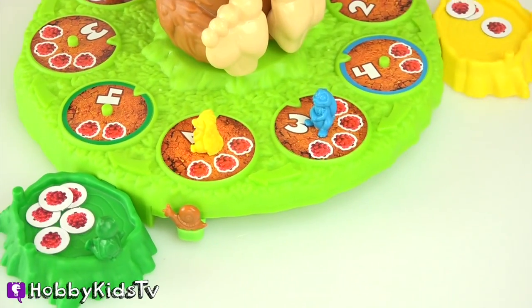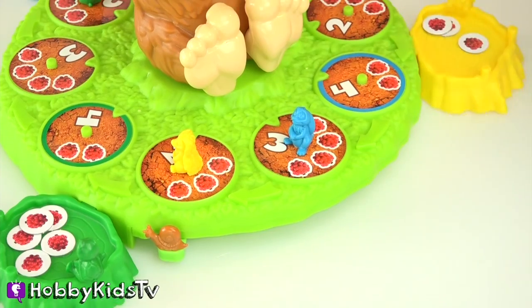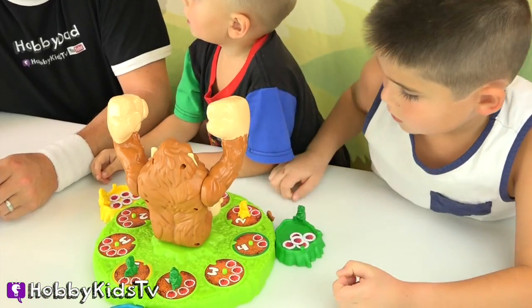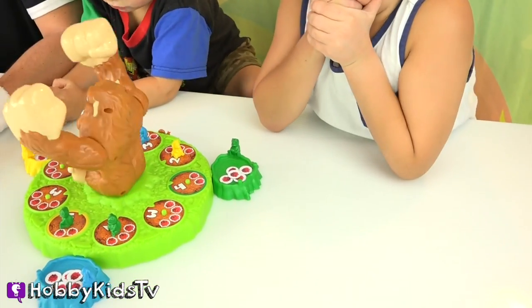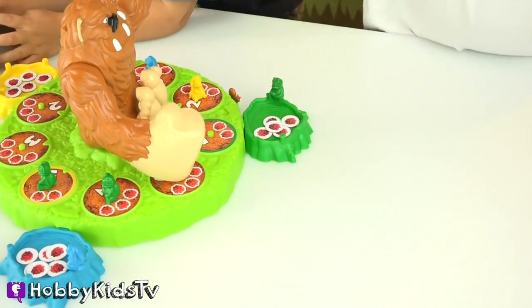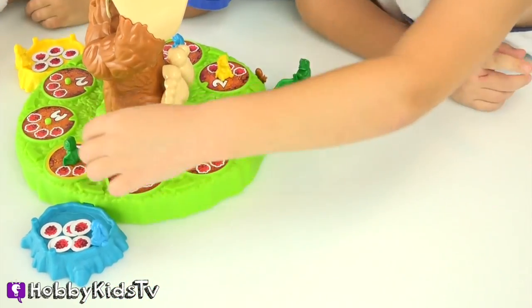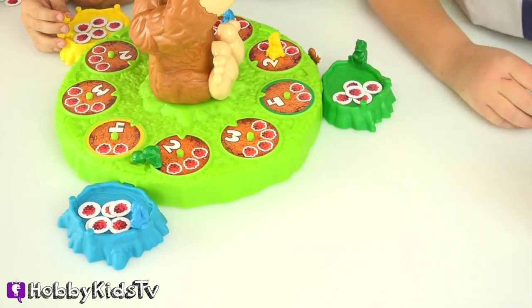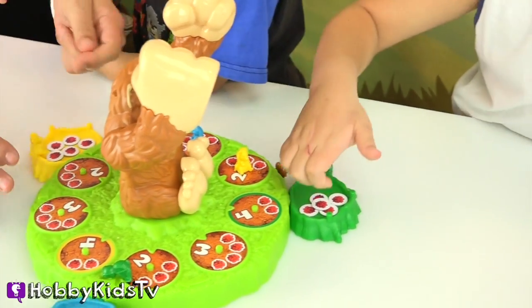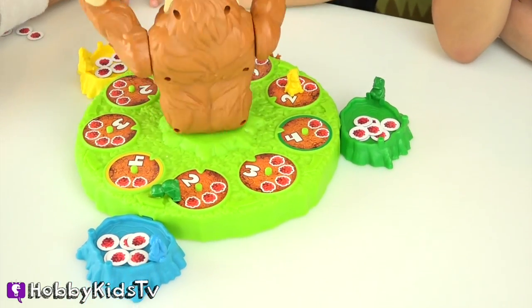One, two. Good job. You're supposed to skip a space if there's somebody on it. So you get three berries. Hobby Pig's turn. How many do you get to move? Three. One, two, three. You get two berries. My turn. I think I'm winning. I don't know. It's pretty close.